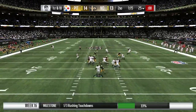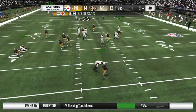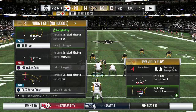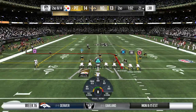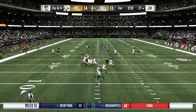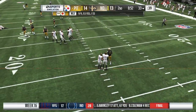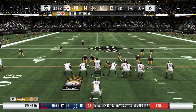They'll try and start this drive in the air. Throwing left side here, and it's complete. And he'll wind up losing yardage here back at the 21-yard line. It's a loss of four there, bringing up second down. If you're a selfish player and you're throwing the ball, you're cool with the completion. Maybe not so cool with the yardage loss, though. Yeah, you went backwards on the yardage. Kind of works like a sack for the defense there. Yeah, it's a really big play for them, right? Able to figure it out, sniff it out, and finish it off.